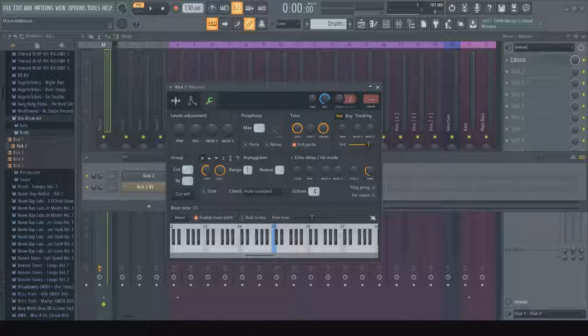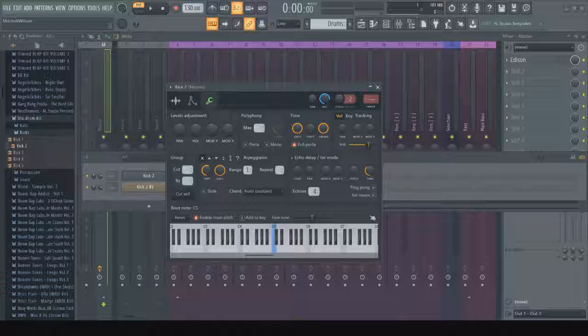Pan sets the panning of the echoes. Cutoff mod X sets the filter cutoff value of the echoes, and resonance mod Y sets the resonance value of the echoes. Pitch sets the pitch offset of the echoes, and time sets the delay period between the echoes in the unit of beats. Number of echoes, which is here, sets the number of echoes generated for each note. It is recommended to keep this number down for a low CPU usage. Ping pong, if turned on, the pan value will bounce when it reaches 100% left to right. And fat mode, this is a special mode of echo delay effect, which makes subtler echoes with alternate panning.